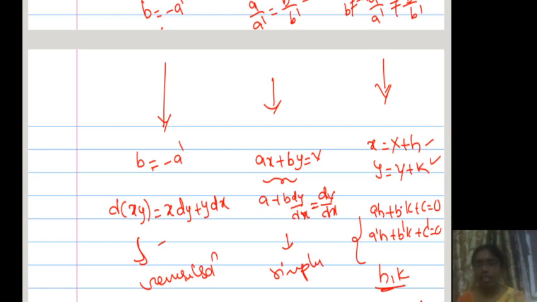But in the final general solution, instead of capital X and capital Y, you have to convert back. Instead of capital X, you write x minus h. Instead of capital Y, y minus k. Because in the final general solution, the answer should be in terms of small x and small y. Whenever you get the h comma k values, substitute x minus h, y minus k here. You will get our general solution in terms of small x and small y.